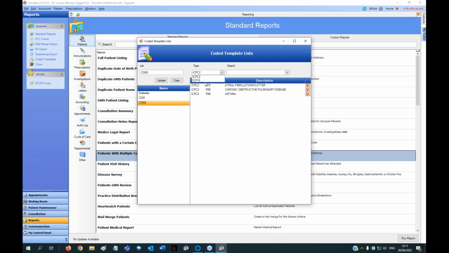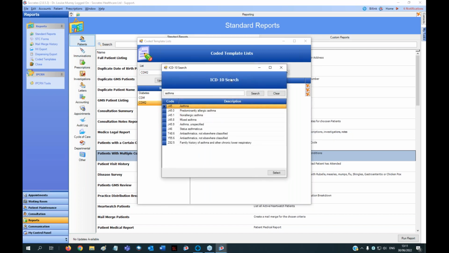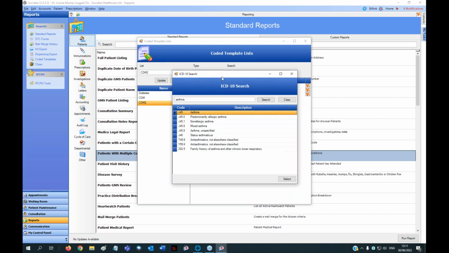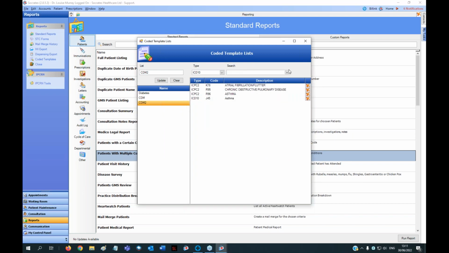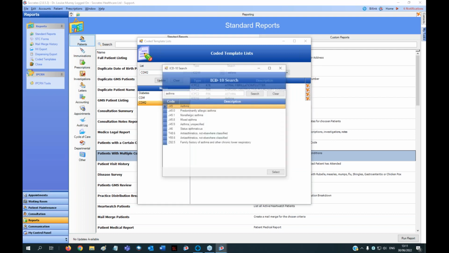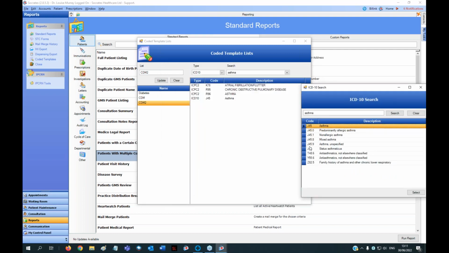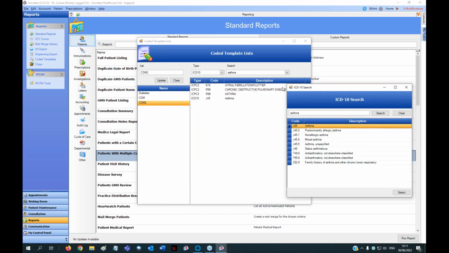Then you can say, I also want to include ICD-10 codes. From here, I'm going to do asthma again. As you've probably all noticed, there are a lot more ICD-10 codes than ICPC2. If you find that your practice uses a lot of these different variations of the asthma codes, you can include your one in your template.